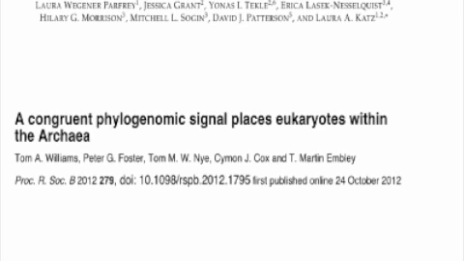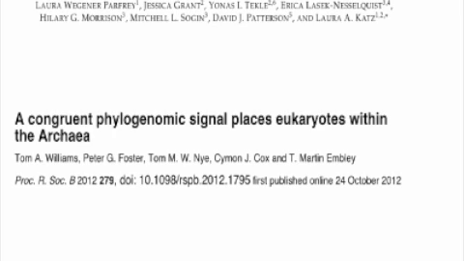When the second paper, the Williams et al. paper, came out, I really didn't want to read it. It made me sad that there might not be 3 domains in the tree of life. And I confess I avoided reading it until maybe a month ago. I know Martin Embley really well. I've collaborated with him on and off for years. He's completely brilliant. But I avoided it mostly until very recently.